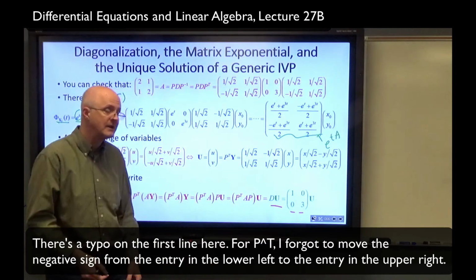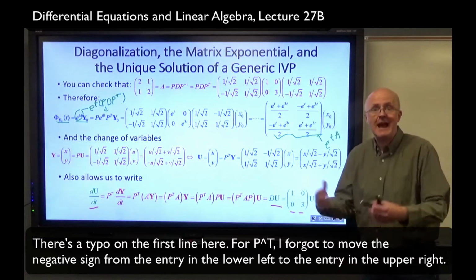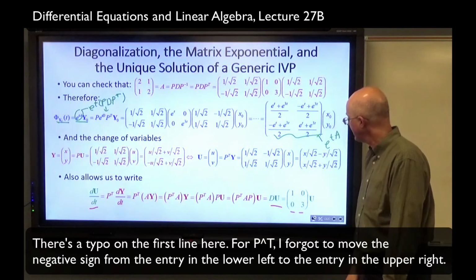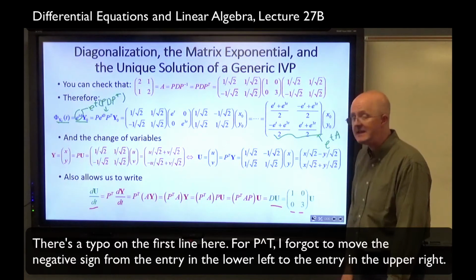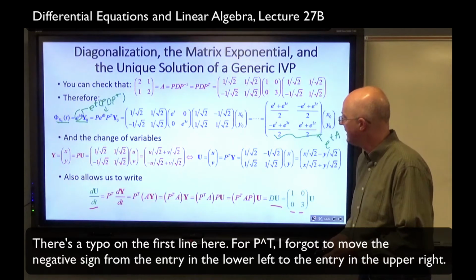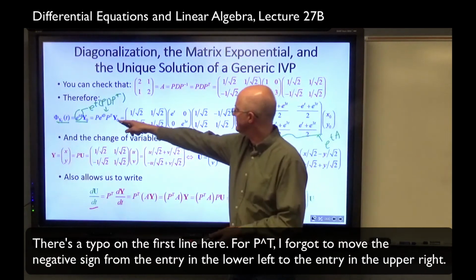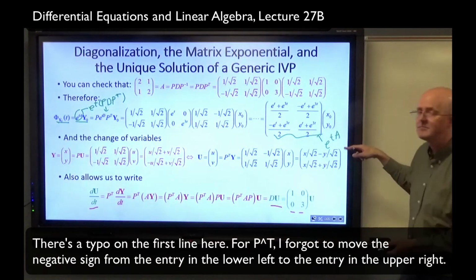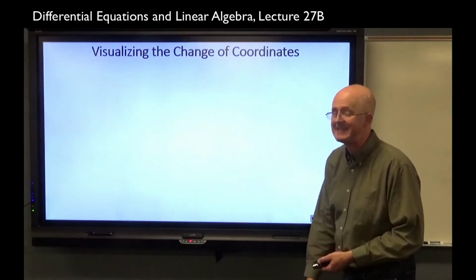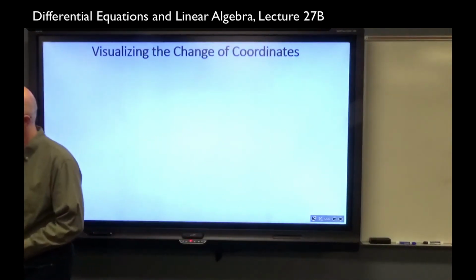So in terms of u coordinates, the differential equation involves a matrix that's diagonal, yay, matrix exponential, and solutions are easy to find. In terms of little u and little v, it's a completely decoupled system. Again, the solutions are easy to find. But we would want to ultimately translate back to y. We are interested in y as a function of t. We already know the answer, but it would be good to do the translation back. I did that in lecture 26C. I'm not going to do it here. I'm going to focus on the visualization for the rest of this lecture.